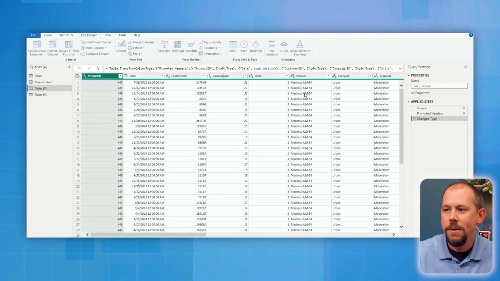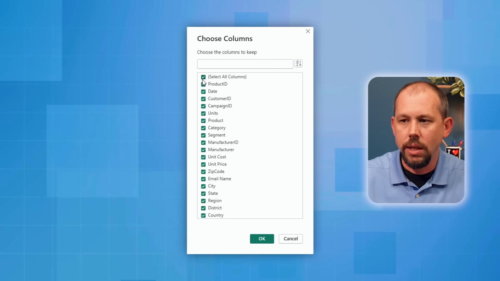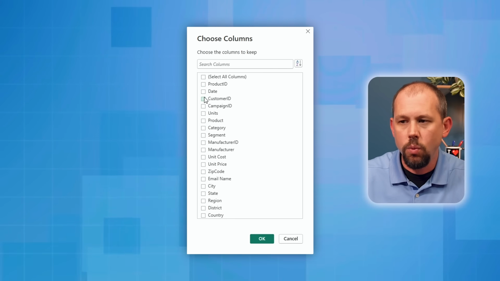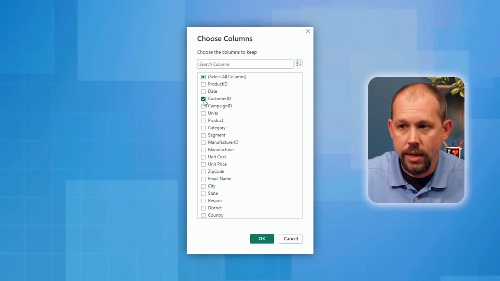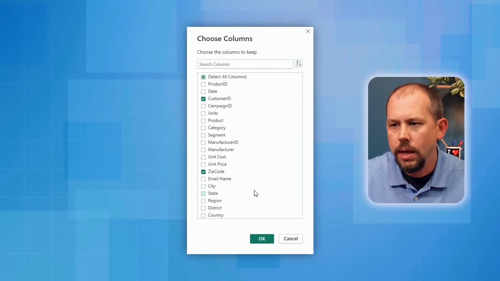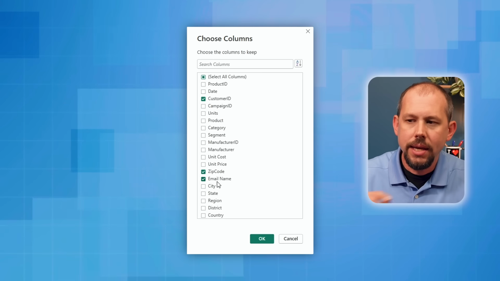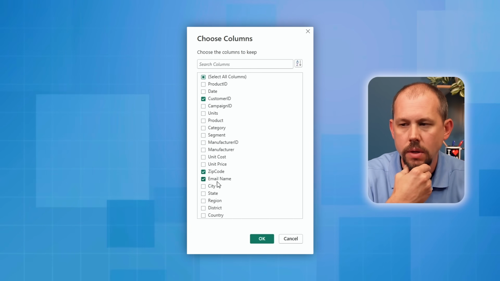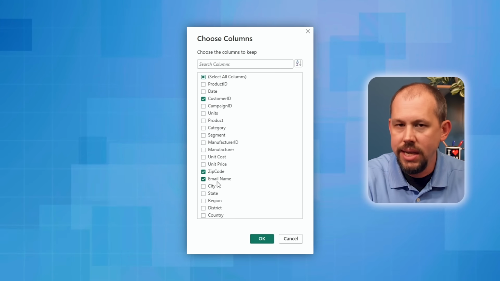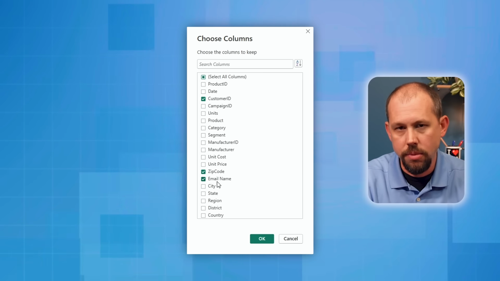So congratulations. So again, I want to be on the home ribbon and I'll have my mouse somewhere inside of this table and I'm going to go ahead and tell it which columns I want to select. So I'll say choose columns. I'm going to unselect everything here. And then we're going to tell it what columns are related to our customer. So we're going to go with customer ID. We'll go ahead and grab our zip code. And I want to grab the email name. That's going to be important for this situation here. And this is where I want to talk a little bit about geography. Because I know this data model, and I know that the geography that's part of this Excel sheet is actually the geography of the customer.